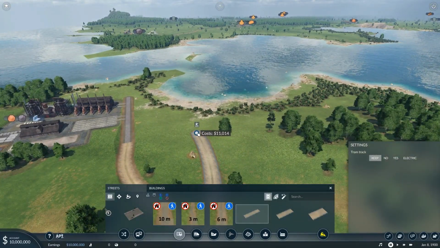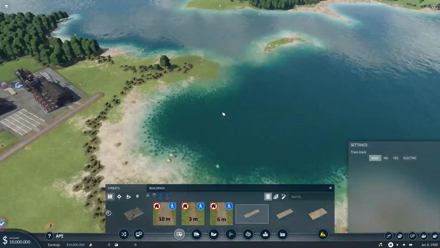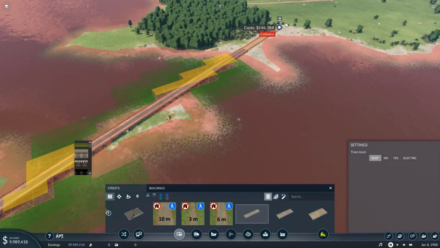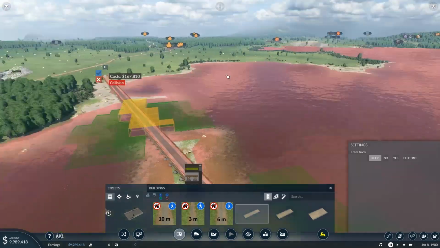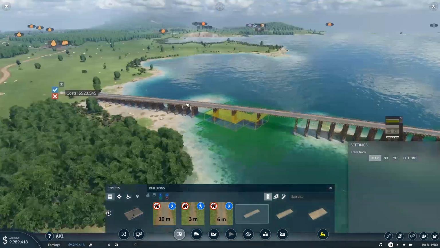I do want to kind of think towards the future a little bit on this build. And if we can use this island as a support, that would look really awesome too. So I think we're going to go across like so. That bridge actually isn't that expensive, but it does look kind of silly.